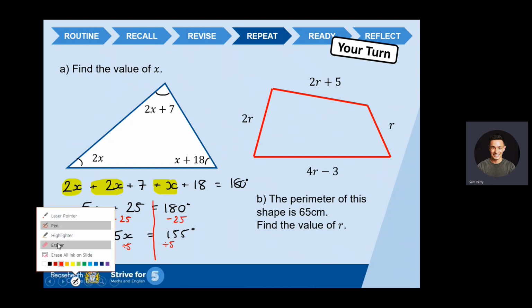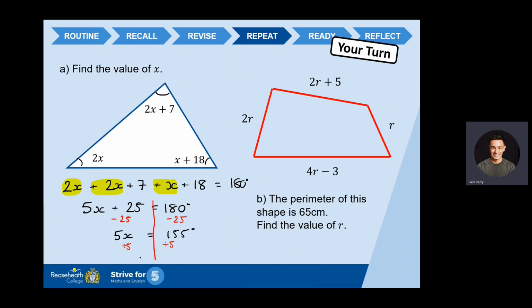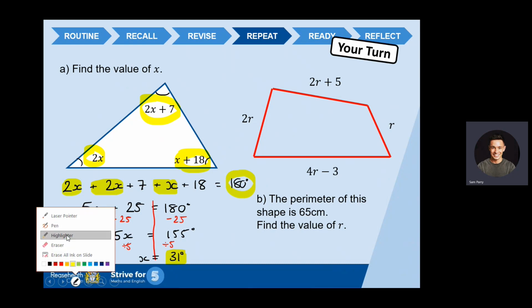So I'm going to write that now in black ink. Here we go. X equals 31 degrees. Now the question doesn't say what's the biggest angle, what's the smallest angle, or anything like that. But if we needed to, we have what we had. And if you want to, as a little extension on this video, feel free to tell me what those angles are. Tell me what that would be, and that would be, and that would be. Okay. And then a good check in your exam, add those three numbers up and you should get 180. Okay. Right, let's have a look at this question on the right, the quadrilateral shape.